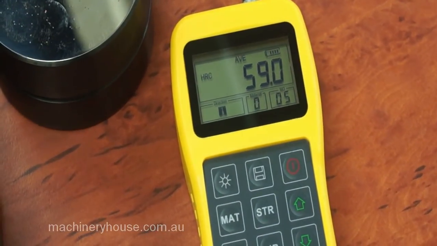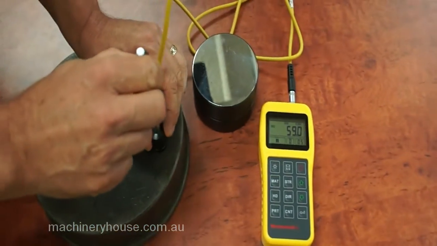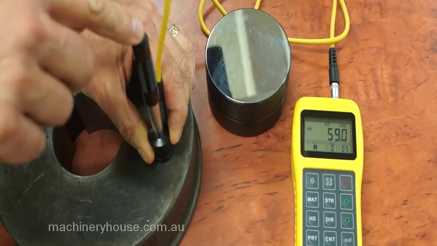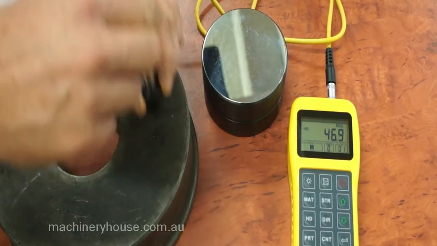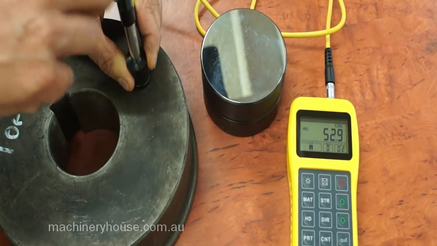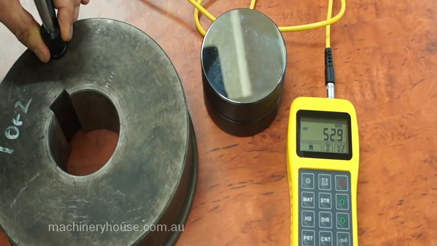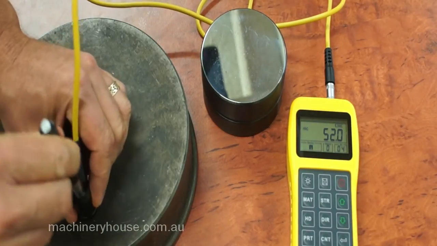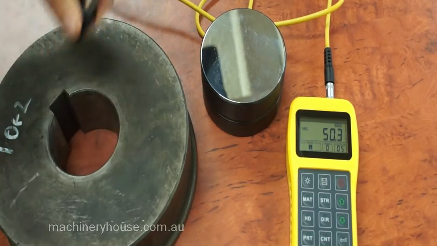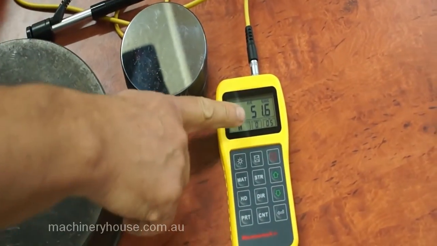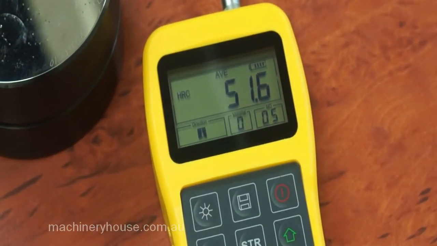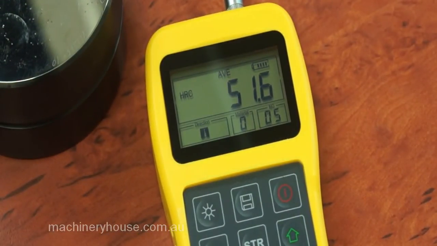Secondly, we will go to a product that we wish to test for hardness, which is a roller off a sectioned rolling machine. I am going to do 5 more tests, just like I did on the test piece. Randomly over the workpiece to give us a final result there, showing quite accurately, your 51.6 hardness Rockwell, showing on there.